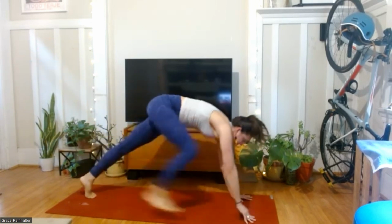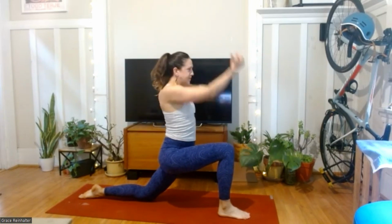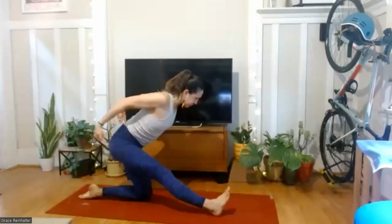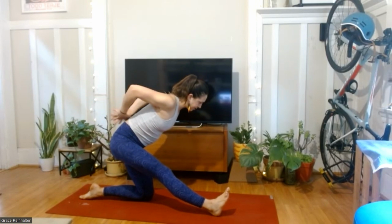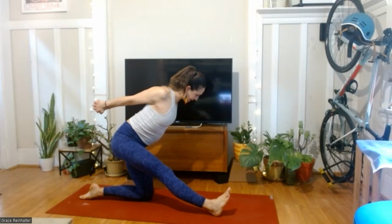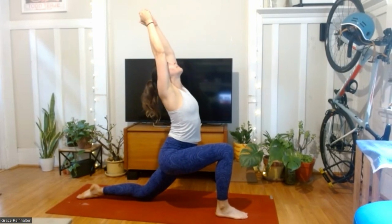Step forward, low lunge, left knee to the mat. Inhale, arms up. Draw the arms into the rib cage. Press the hips back, sweep the arms back, half splits variation. Interlace the hands, punch the fist back, squeezing the shoulder blades. And then inhale, sweep all the way back up, low lunge, little back bend.